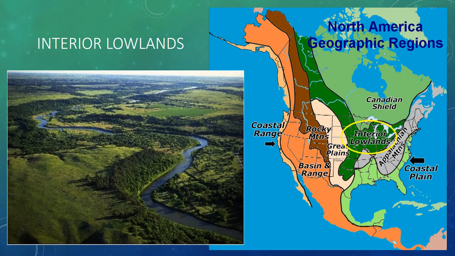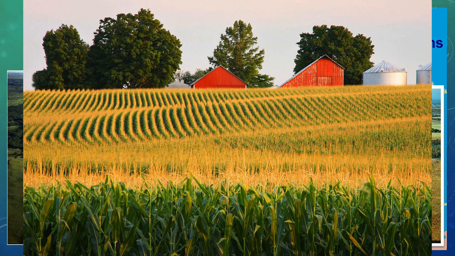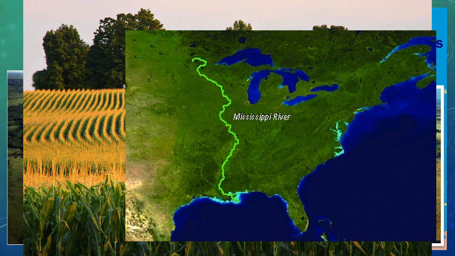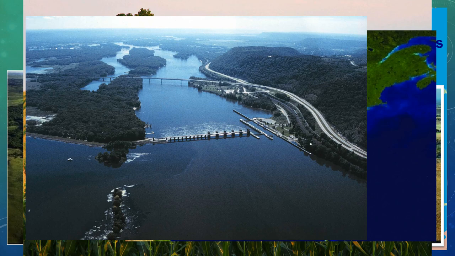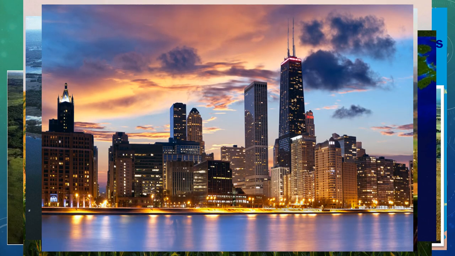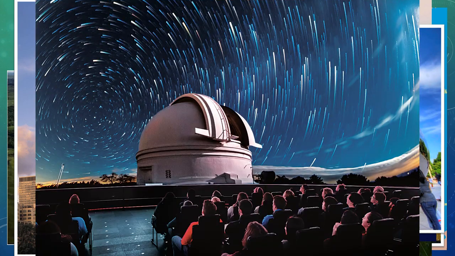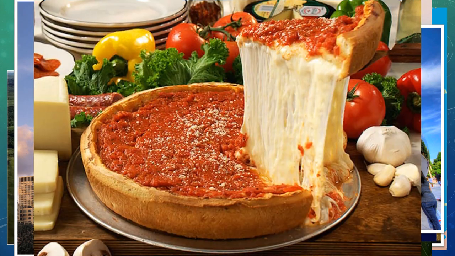Located south of the Canadian Shield and west of the Appalachian Mountains, these rolling flatlands are home to many rivers, vast river valleys, and grassy hills known as the interior lowlands. Miles and miles of cornfields are evidence that the interior lowlands are great for farmland. Traveling right through this geographic region is the mighty Mississippi River, and from it flow all of its many tributaries that water the crops that grow there. It is also home to many cities like Chicago, Illinois. Many people like to visit Chicago to enjoy the sights and sounds of the city, including Willis Tower, one of the highest skyscrapers in the world; Cloud Gate; Adler Planetarium; and Lake Michigan. And don't forget to enjoy a slice of Chicago deep-dish pizza!